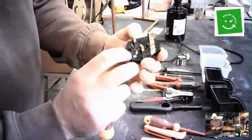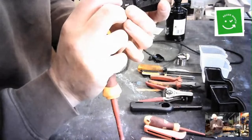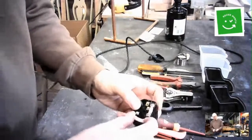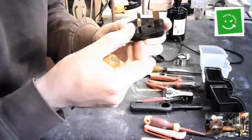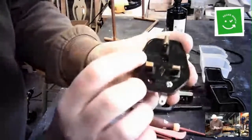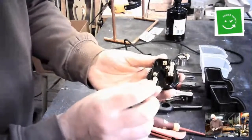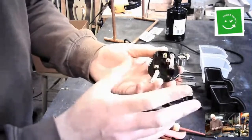So these conform to a British standard, BS 1363/A. That's the British standard which everyone using UK based plugs has adopted. I'll give it again, BS 1363A. Usually that's written fairly prominently on the plug. You'll see it on the back in this case. That's something to look for. Obviously it has the CE there too, but that will ensure the plug is manufactured to a standard, conforms to standards and is safe.